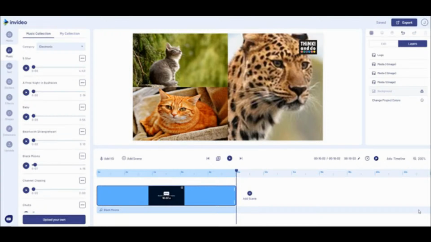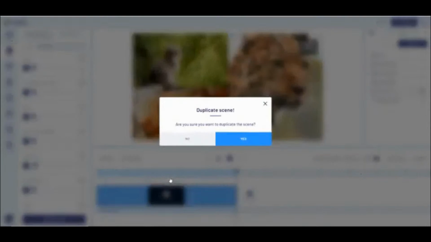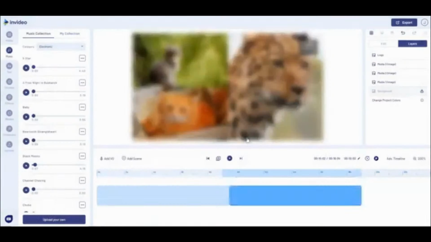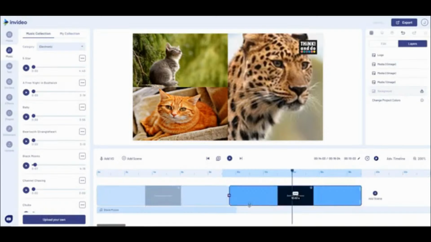What I'm going to do now is look at adding a voiceover and making sure that the voiceover can run over 2 screens. So the first thing I'm going to do is duplicate my existing scene. Yes, I want to duplicate it, and so now I've got there.